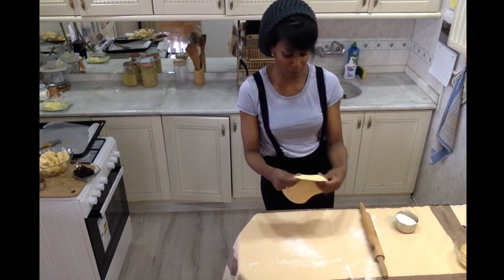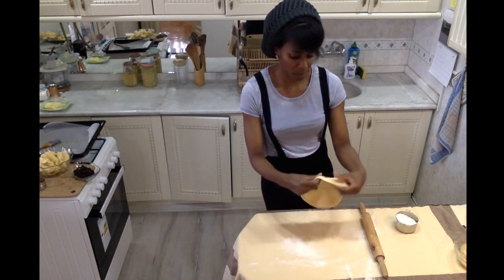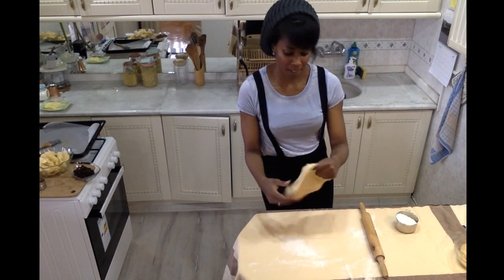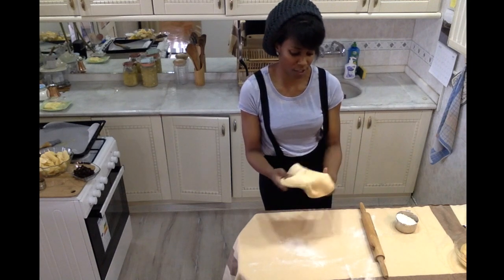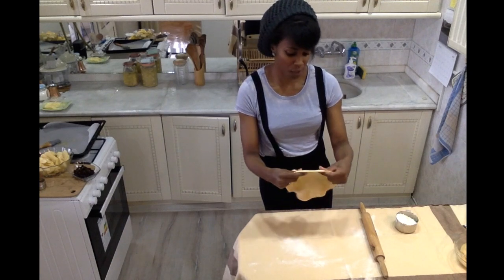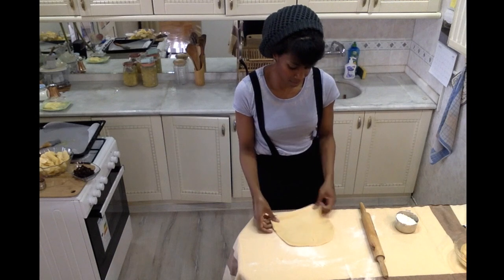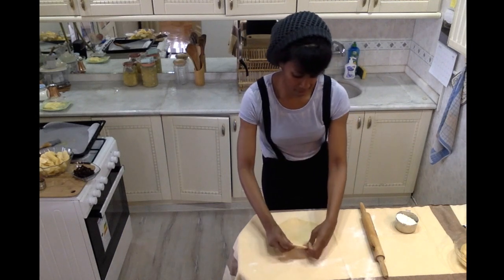So alright, so now I've rolled it into a nice circle shape. What I'm going to do is I'm going to stretch it with my hands. So I'm literally just going to take the dough and just pull it. Almost similar to like when I'm making a pizza dough and you stretch it and work the dough with your hands, just kind of starting from the middle and then just pulling outwards. So I'm going to continue to do that until I get a nice thin dough.